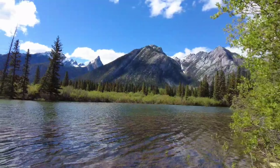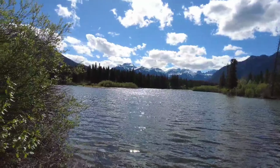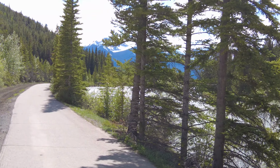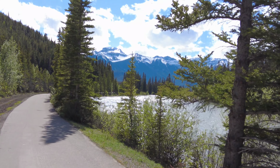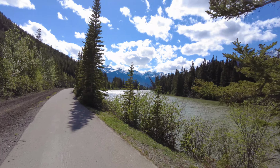We're just walking down the pavement and the scene, though, it was amazing. The nature around it, especially with no people around, 10 out of 10. The water, the peaks around us, the trees. And what I mean by no people is that around 5, all the buildings, including the historical site and the gift shop, they close. So with that, the tourists leave and you have all this nature to yourself.